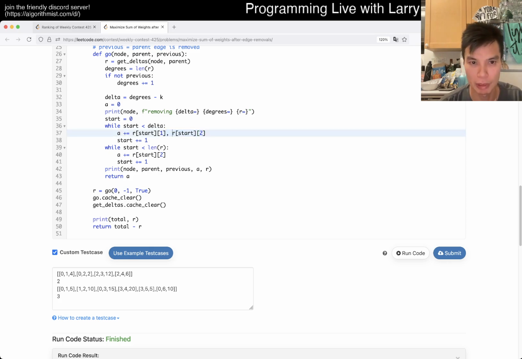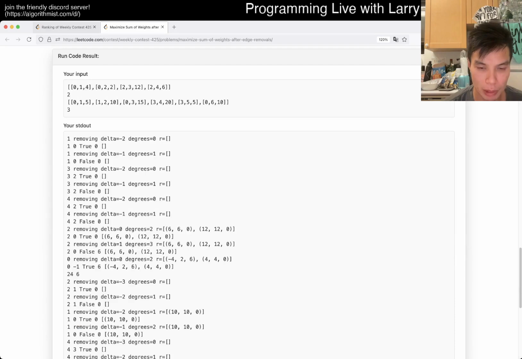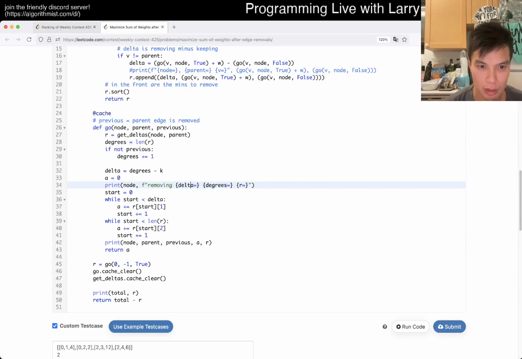If keep is cheaper, then we take keep, right? So why is that wrong? Yeah, this is wrong because we want to keep these. Right?